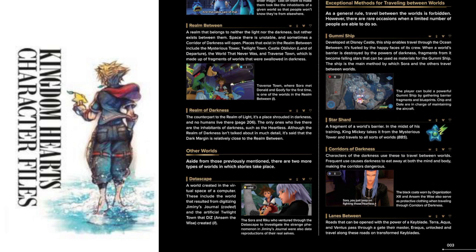Now we start with the Gummy Ship. Developed at Disney Castle, this ship enables travel through the Ocean Between. It's fueled by the happy faces of its crew. When a world's barrier is destroyed by the power of darkness, fragments from it become falling stars that can be used as materials for the Gummy Ship. The Gummy Ship is the main method by which Sora and the others travel through worlds.